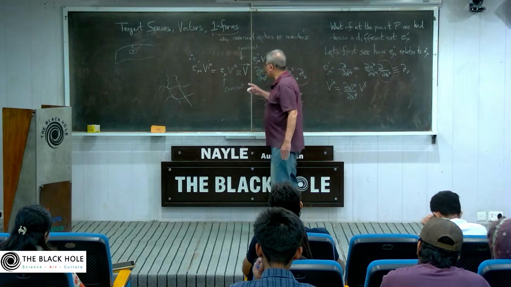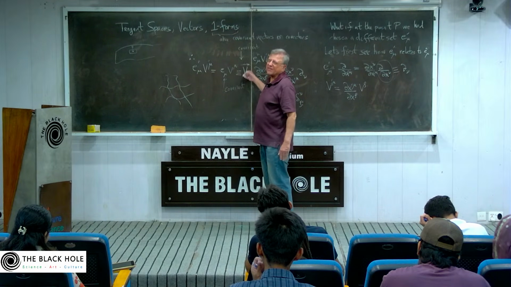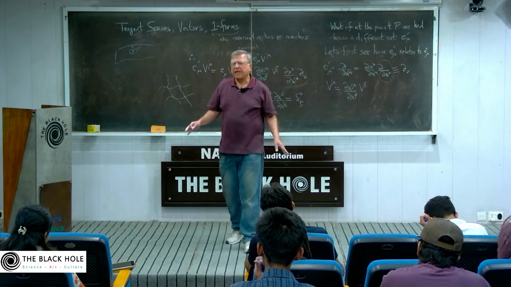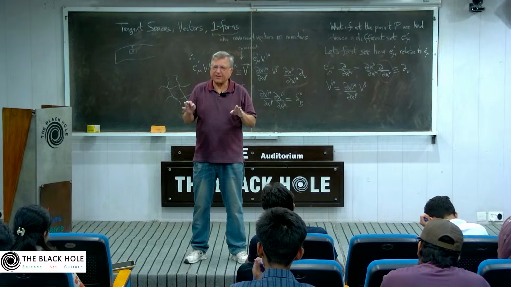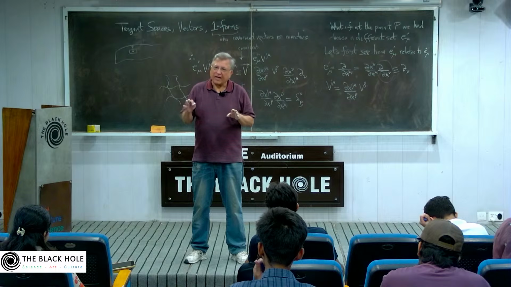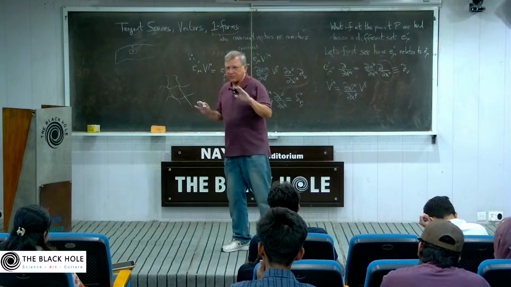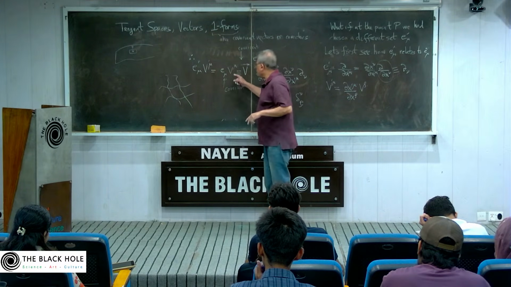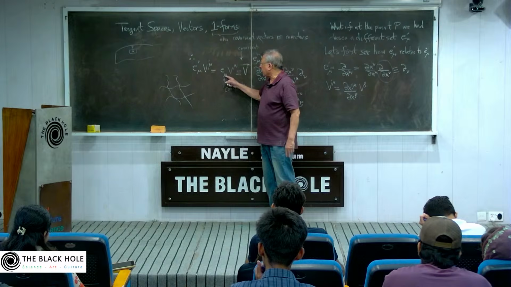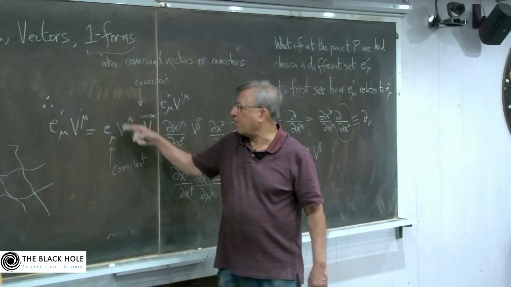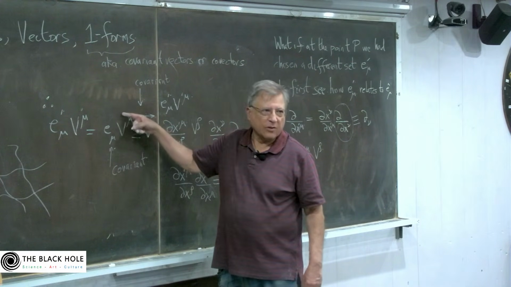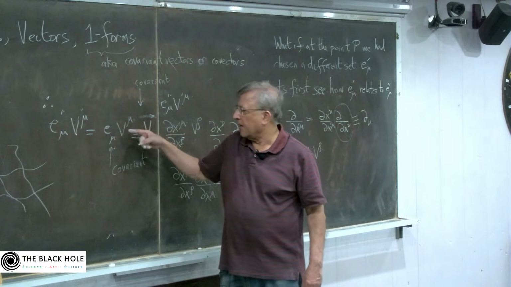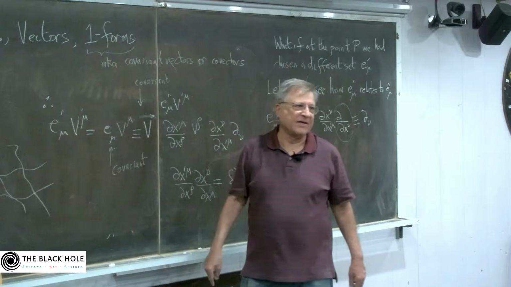So see, this lives in the tangent space. This is a vector. The vector lives only in the tangent space. I'll explain this more next time, but anything which has got lower indices, so components which are like this, will transform contravariantly, this will transform covariantly.